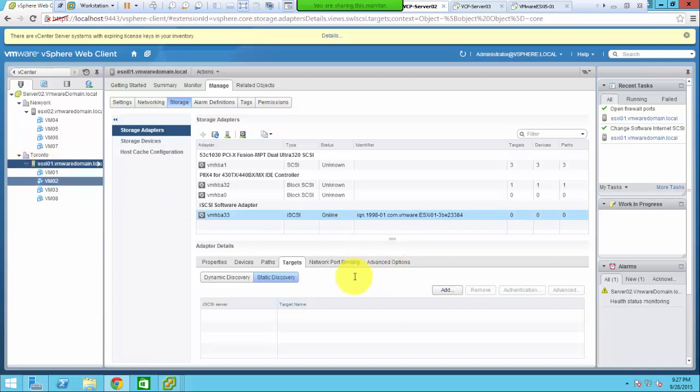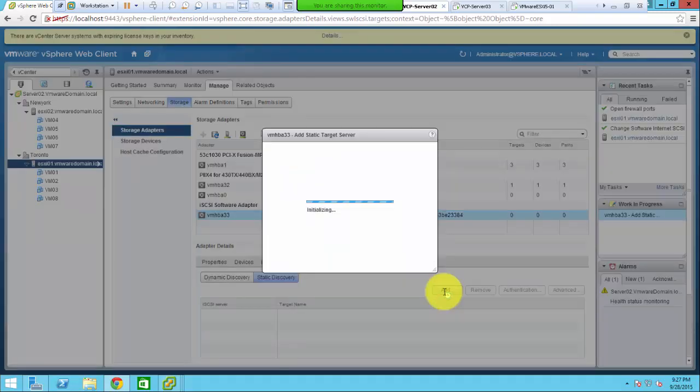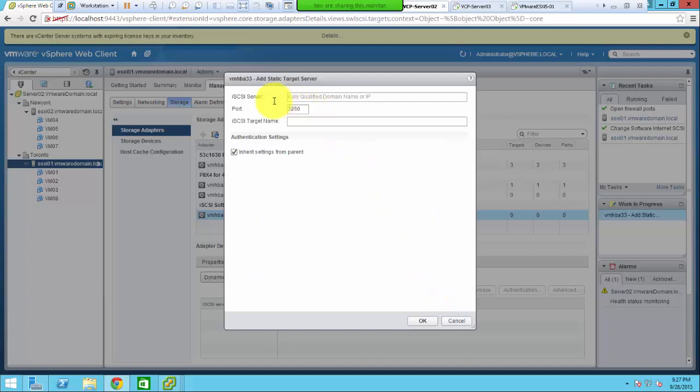So here, ESXi server, storage adapters, iSCSI software, the card clicked, the new adapter added, then targets, then static discovery, click add. So it is asking for the iSCSI server name, the port is already there, and iSCSI target name.